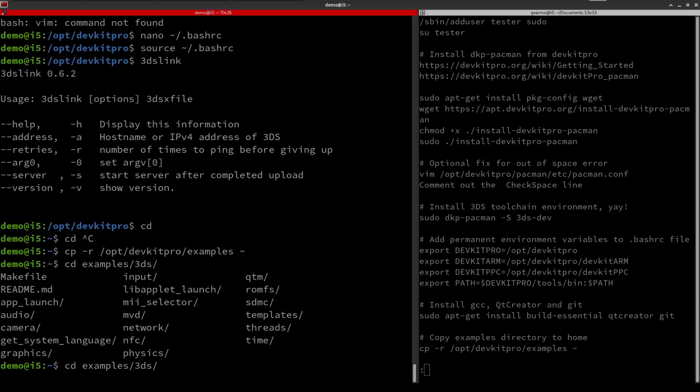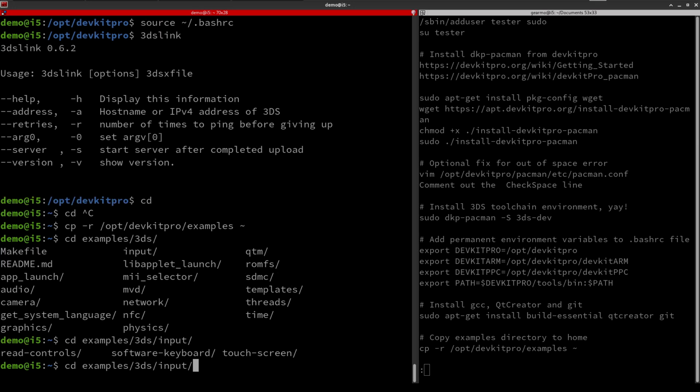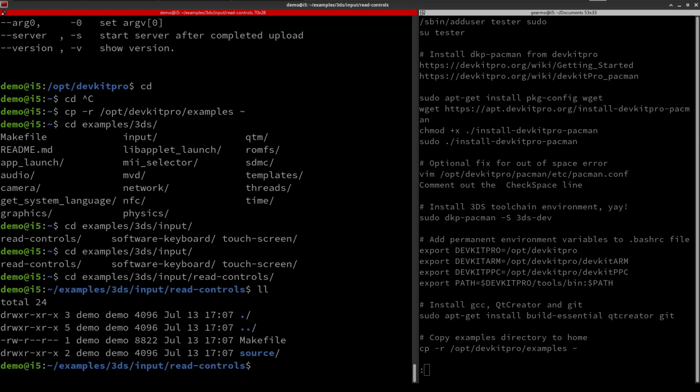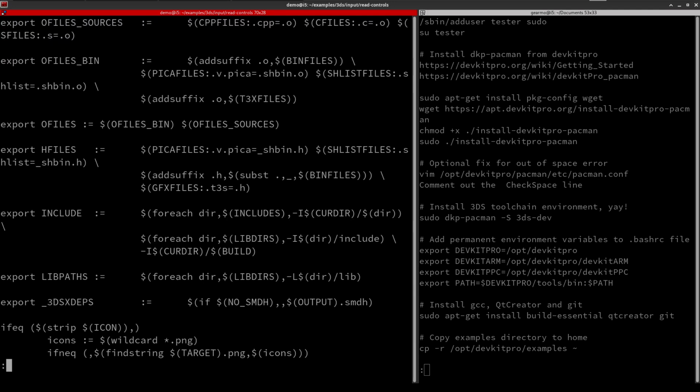And now let's see if we can compile one of them. Sorry, I'm having a hard time deciding. I'm just going to go for input, read controls. And here we can see there's a source folder and there's this Makefile. It's very neat.